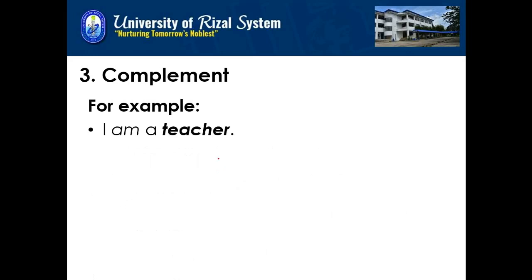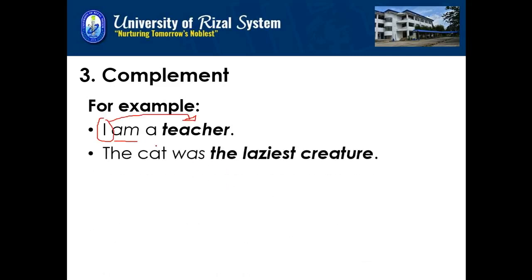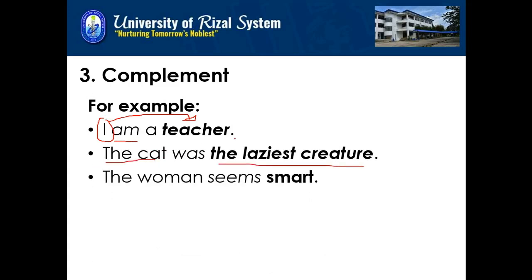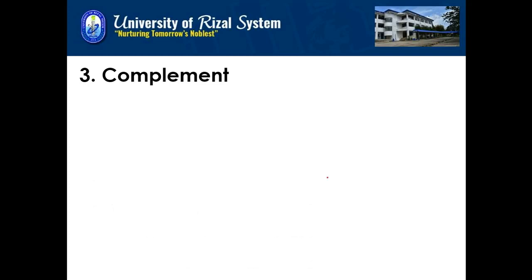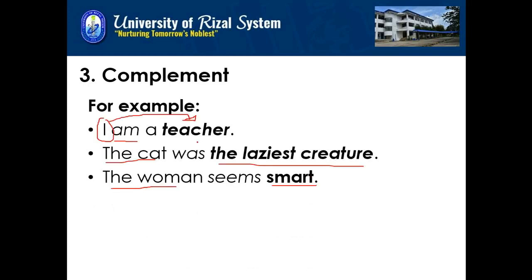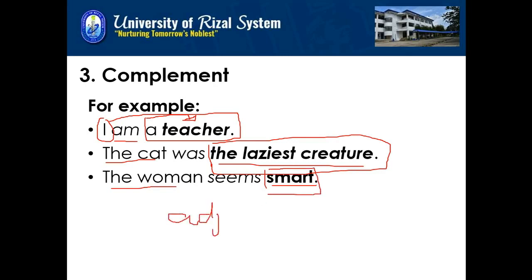Okay. Linking verb, I am a teacher. Linking verb, am. The cat was the laziest creature. The cat, laziest creature. The woman seems smart. Okay, balikan natin yon. Mapapansin ninyo na yung mga sumusunod na mga word or words after the verb, they are all adjectives. Okay? So they are all adjectives. They tell something about the subject.